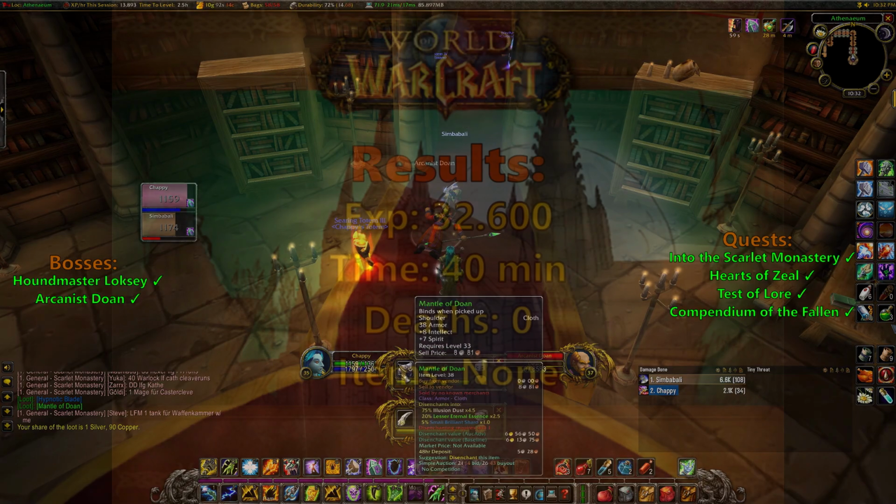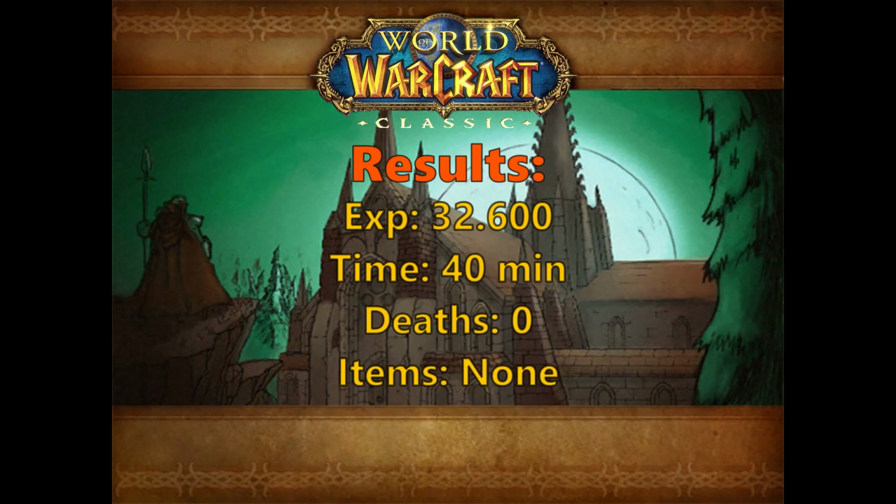But now let's take a look at the results. We made a total of 32,600 experience, including quests, which translates to roughly half a level at level 35. It took us a total of 40 minutes to complete the dungeon and we had 0 deaths. Sadly, Doan didn't drop his stuff, but that's okay since I still have my corpse maker.